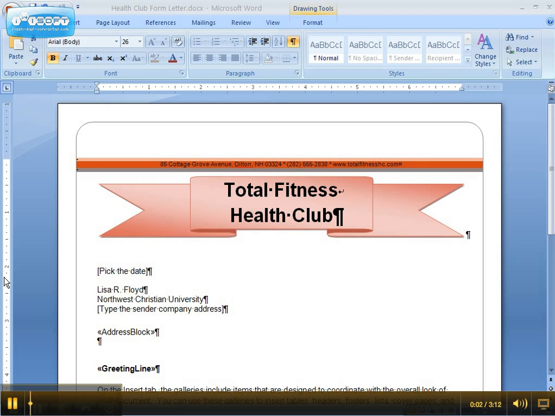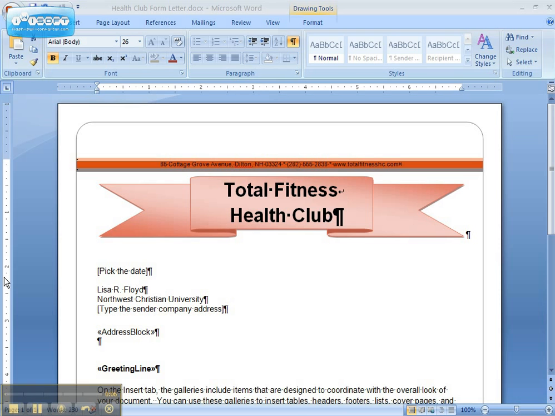Okay, now we're going to create our data source for our mail merge letter. The real power behind a mail merge letter is that you can make a letter that you can send out to a bunch of different people, and you can personalize it for those people. So you can put their name and maybe even something about their member account, which we'll get into later here. And that's where we need to create a data source. So we need to list all the people that would be getting this letter.